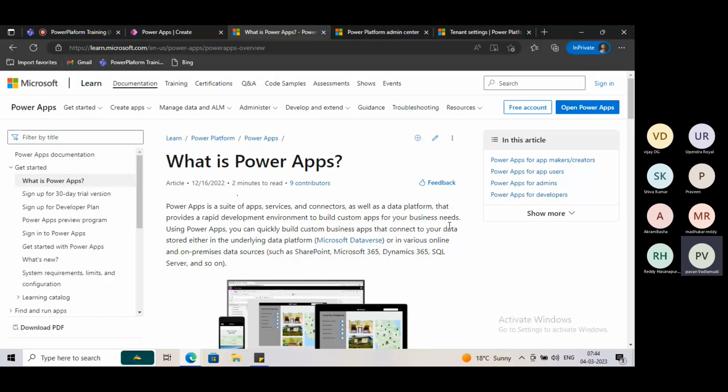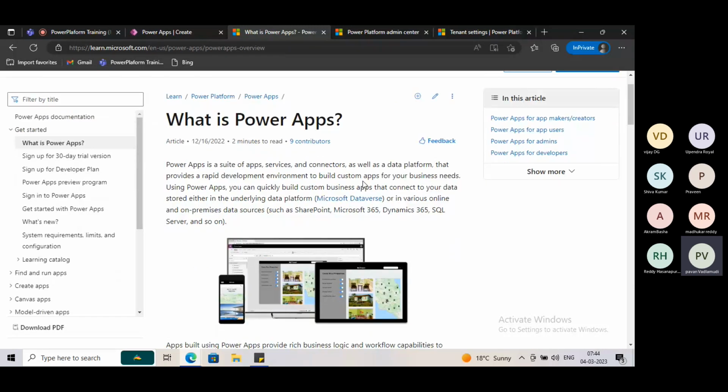Using Power Apps you can quickly build custom business apps that connect to your data stored in the underlying data platform. It means we have to connect our data to Power Apps, and then only can we develop our application.